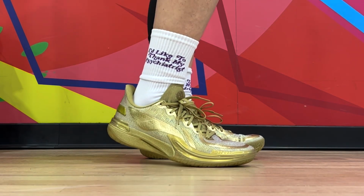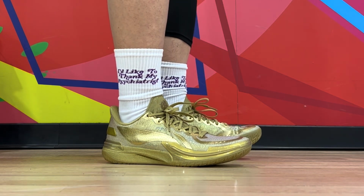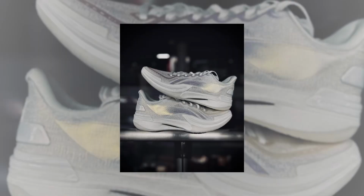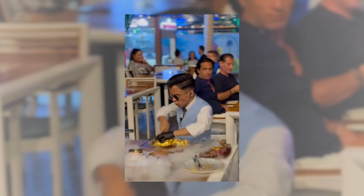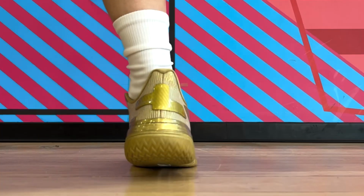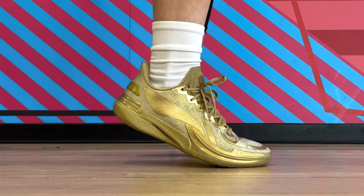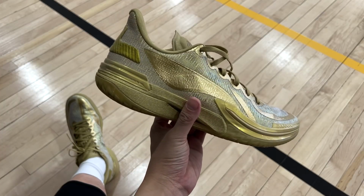Design-wise, they purposely made a lot of these colorways in one solid color throughout the entire shoe. A lot of shiny ones: blue, silver, and now gold. I mean, the look is elegant. This reminded me of when they splash some gold onto your overpriced steak at those fancy restaurants. That's exactly how I felt. I know in soccer, you're not supposed to wear gold cleats unless you're somebody. But here I spent the bag on these basketball shoes, I need some fucking gold or silver. I think that's legit. If they did a bunch of generic white and red colorways, I'd be kind of pissed, because then this really is just a normal looking shoe.